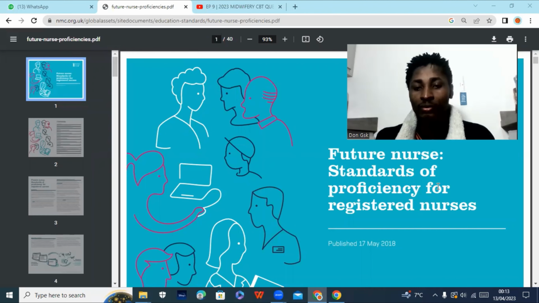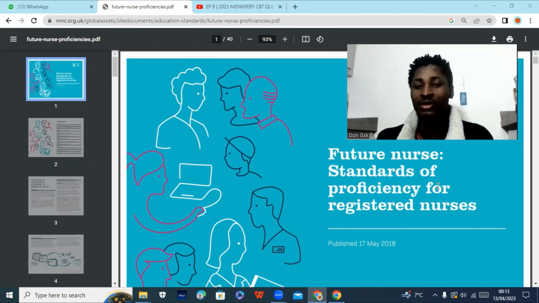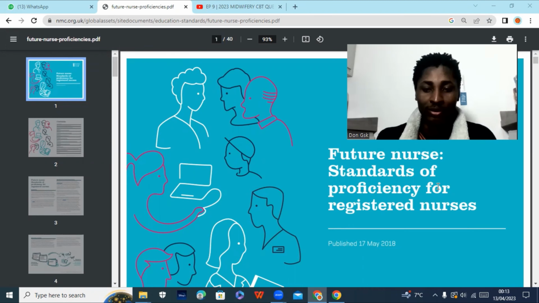This file teaches 7 platforms. It means that your CBT test that you'll be writing, the questions will come under these 7 platforms. And beside the platform, you also have Annex A and Annex B. Annex A talks about your nursing skills, management skills, communication skills. You being a nurse, as a leader, you need to demonstrate that you can communicate with staff, you can manage resources, and so on. Those come under management skills.